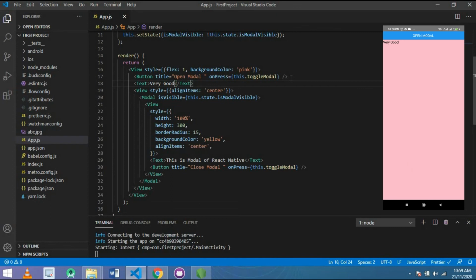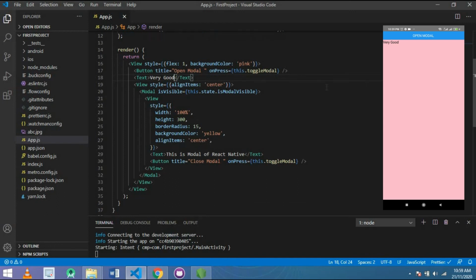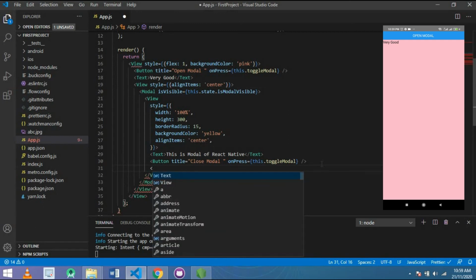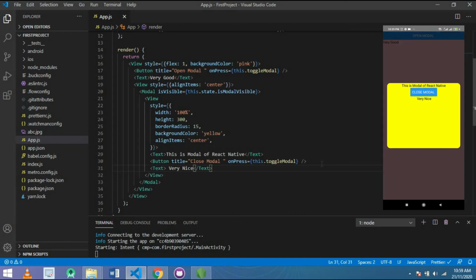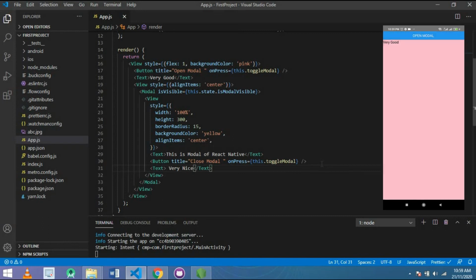You can see after the button this is shown, and if you want to add something inside the model, then you also add this here. Simply I have text, very nice. Save it, and when I click the button, very nice is shown.